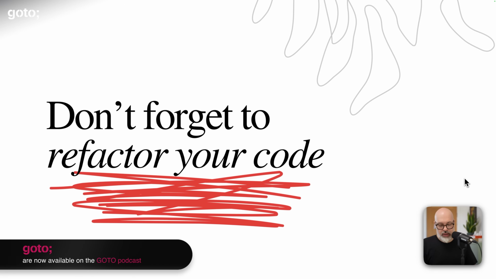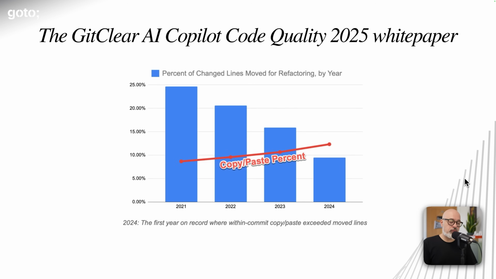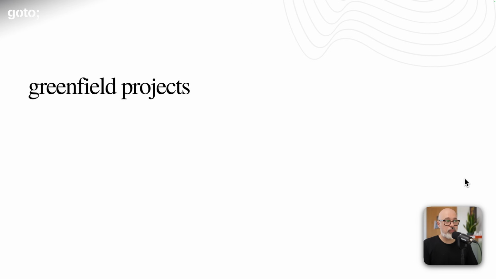The other thing that I highly recommend is don't forget to refactor your code. I know that it seems crazy saying that in 2025, especially for more experienced developers. But we have seen in this white paper from GitClear that the quality of code started to drop. LLMs are great at building code, less at removing code. And it's very important that we refactor our code in order to make things better, because there was a drastic drop in refactoring. And that scares me, because I know how much tech debt can impact the performance of a team or a company.